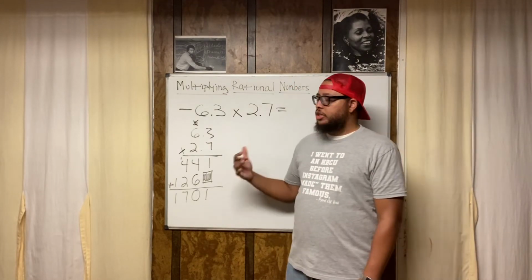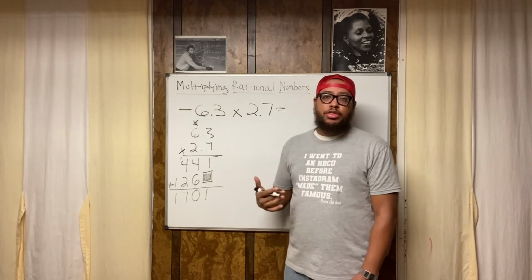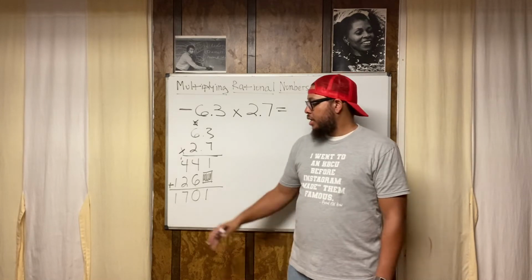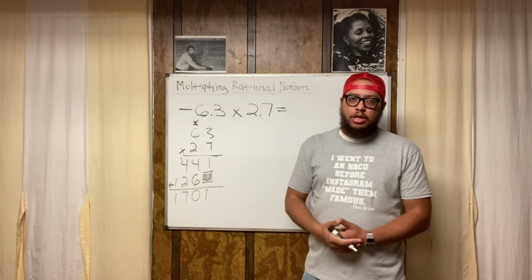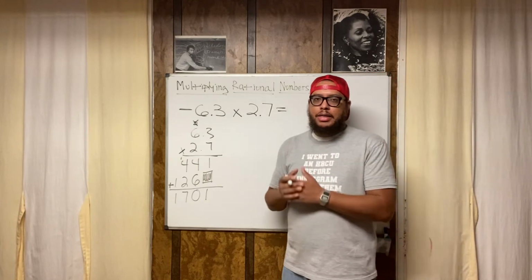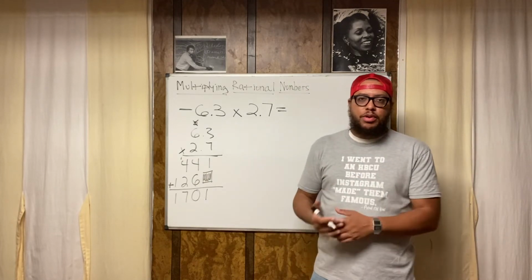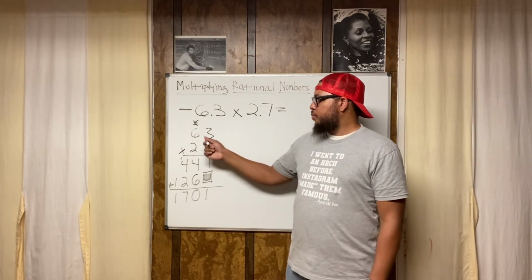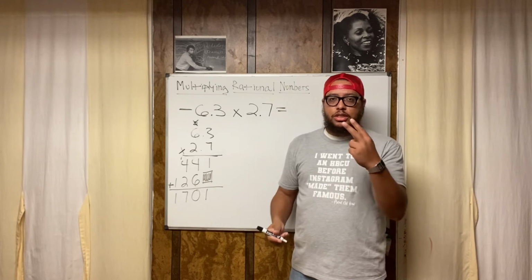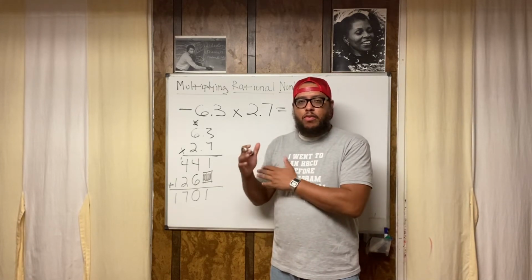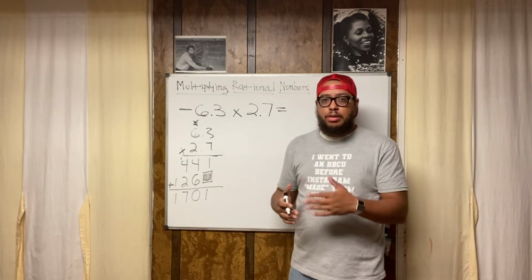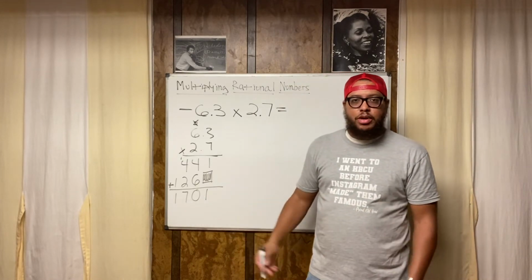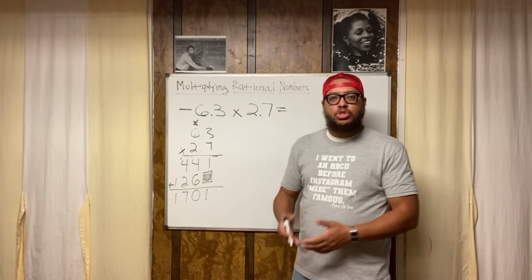So the two original numbers were decimals, 6.3 and 2.7. How that comes into play with our final answer is we ask ourselves, from our original numbers, how many digits were to the right of a decimal point out of both of our original numbers? This 0.3 and this 0.7. That's 2 digits. So if there are 2 digits to the right of decimal points altogether in the original problem, then there should be 2 digits to the right of the decimal point in your product. All right. So memorize that, right?